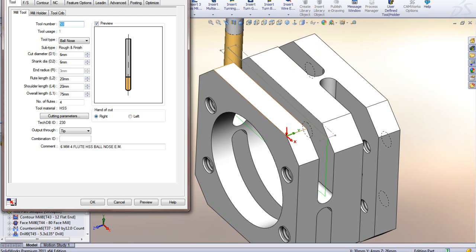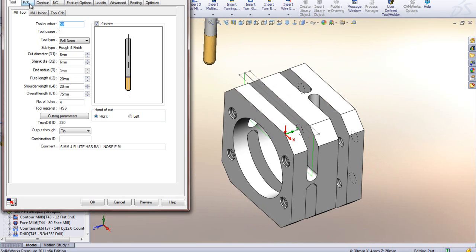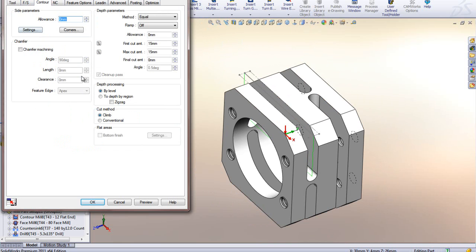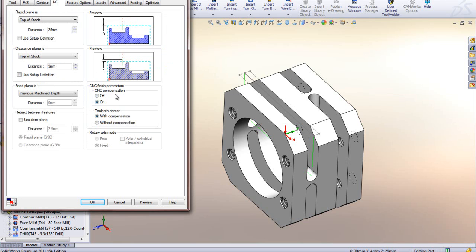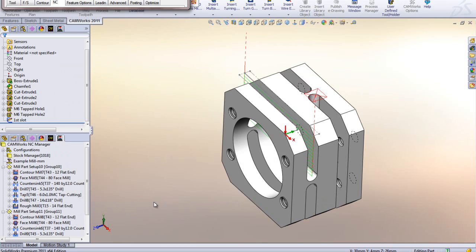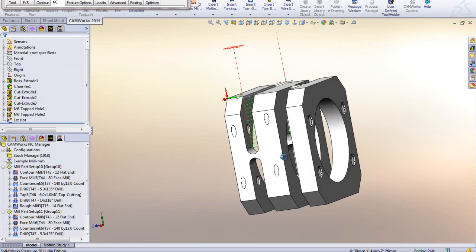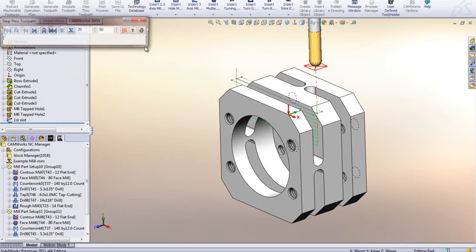Now I said before how we can edit and tweak things in here, and there's a couple of things we need to tweak. If we go over here, first of all, on the depth portion of it, I want it to zigzag down, go one side, zigzag, go one side, zigzag, and I probably don't want 15 millimeters depth of cut either. I probably only want to put in 2. Now over here, I am going to slot straight down, so I don't need any compensation, and in here too, right? Turn those off. Let's just look at a preview, and we can see here in the preview that that probably looks pretty well at what we want.